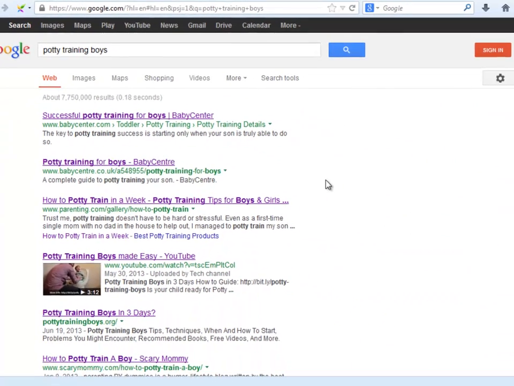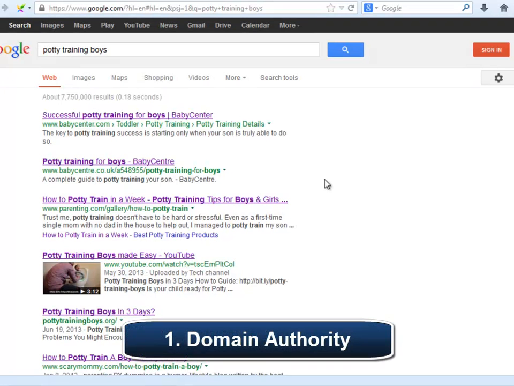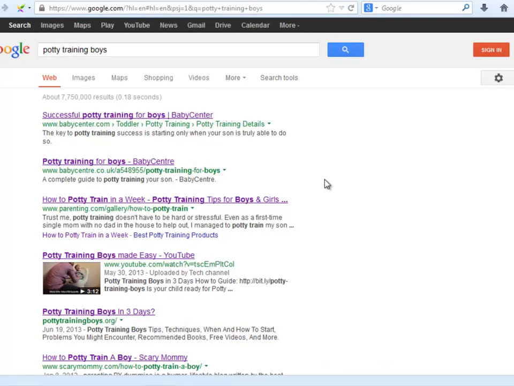Now that we know who our real competitors are, let's see how good they are at ranking at the top of Google. Let's see what Google saw in them that led Google to decide to place them at the top. Number 1. Presence of authority domains. By authority domains, we mean domains that have a really powerful presence on Google for a long time. Those domains might be Amazon.com, eBay.com, Apple.com, Walmart.com, etc. If you see that a lot of authority domains are at the top of Google, that is not a good sign, because they will be really difficult to outrank.